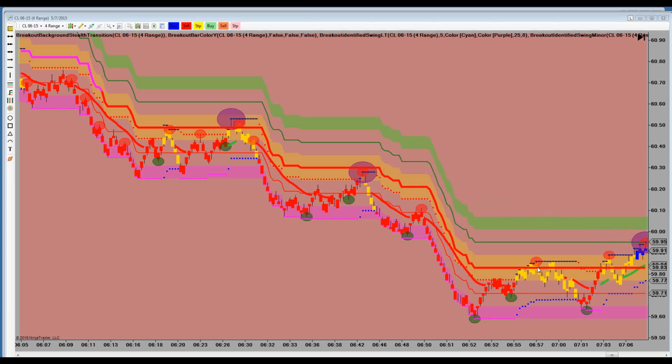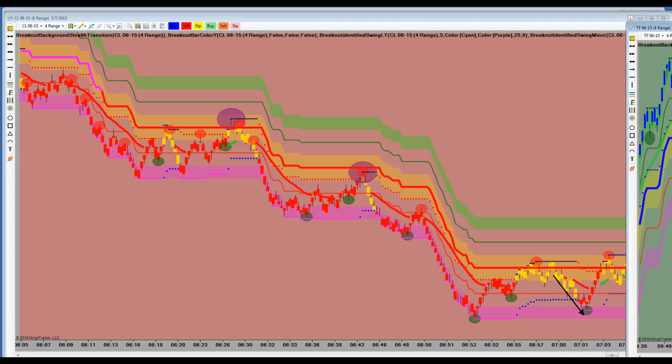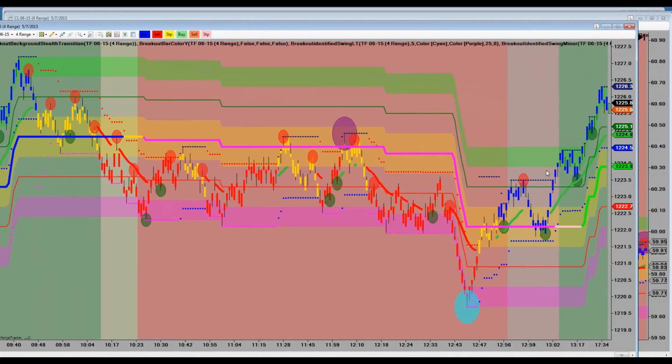So look at our pattern. We came up. We hit the mid band with our yellow bars. We rolled over. We made a valiant attempt to get back to the lows, and we almost did. Almost checked it. See, very close, within a few ticks. We come back up. We sort of wiggle around. We're still looking short here because it has to pull back to another higher low and take this swing out to the upside, like we saw in the other charts, right? These are the reversal patterns we're looking for right here.